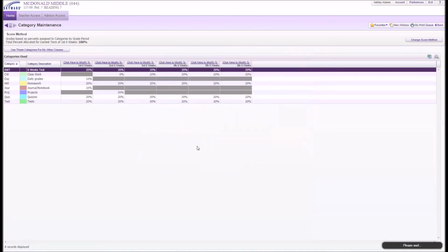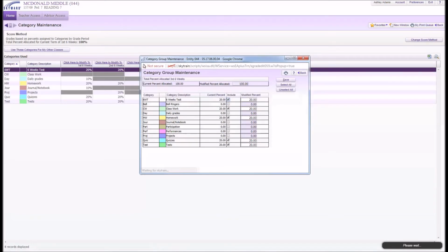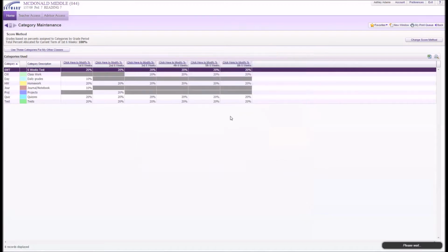If you don't have weight in it, you need to get rid of it. If you're not going to put grades in it, you need to get rid of it. You do not want to have a category selected without weight, and you don't want to have a category selected with weight without grades. If you leave grades out of a category, then the percentages are not going to work. What will happen is, if say you had a category worth 20% and you didn't put grades in it, then it would allocate that 20% across the other categories based on the weights of those categories.